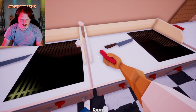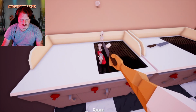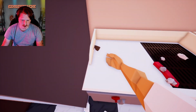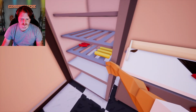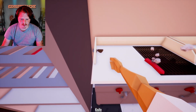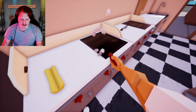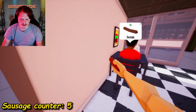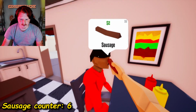The stove. Is this a stove? Okay, this is a stove. Can we chop it? We cannot chop it. Okay, that's fine. Oh, we're gonna have to chop the bread. Okay. We're gonna get some. Get up here. Okay, sausage. Get your sausage. Eat it.